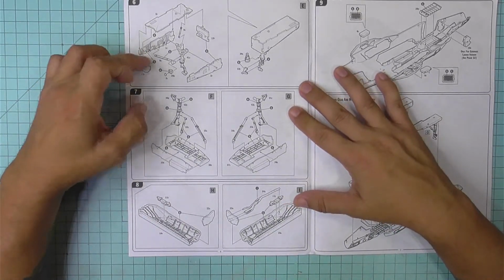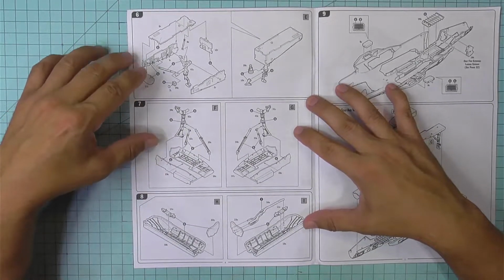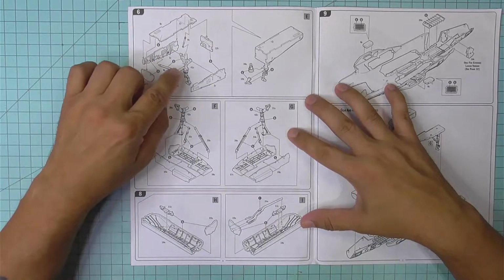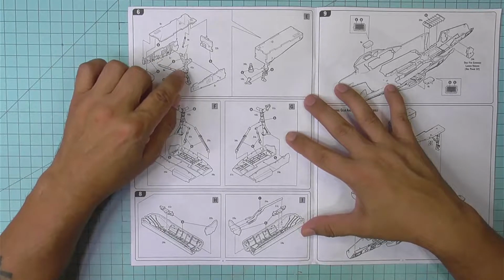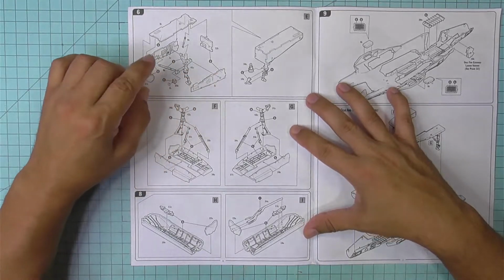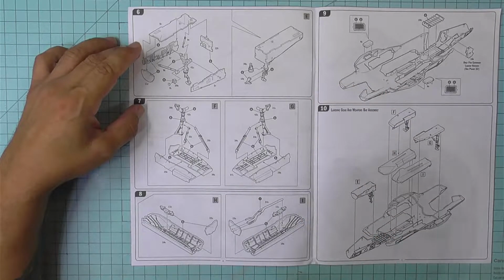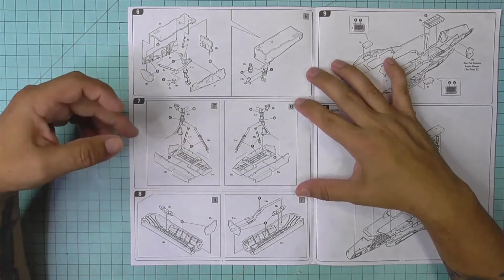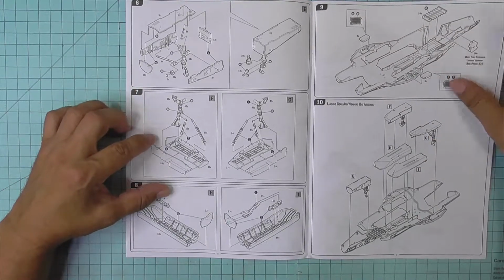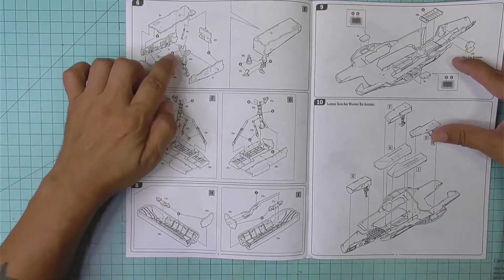Assembly of the nose and main landing gear bays. Now, one thing I pointed out in my live video is the way this diagram is drawn. I'm not sure if you're going to be able to add the nose landing gear once the bay is assembled and put into the aircraft. So it's one of those things where you hope it does, because if not, you're going to have all the landing gear sticking out during assembly, and I don't like that. It does appear that the main landing gear can be installed after the fact, but I'm not sure about the nose.